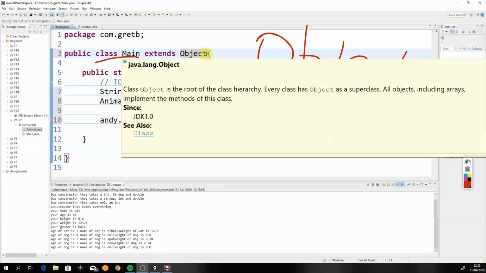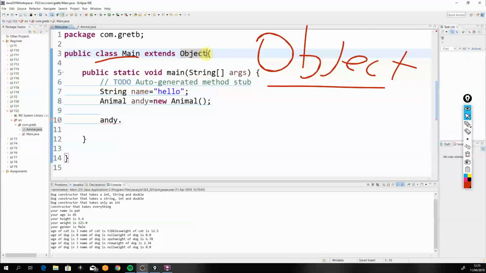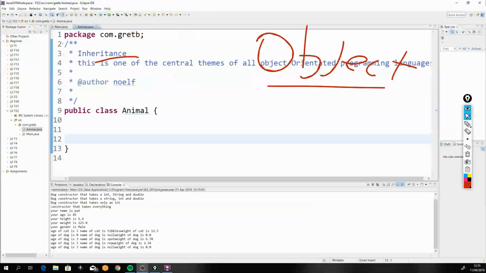So I'm just going to quickly create something to show how it works. Go back to main.